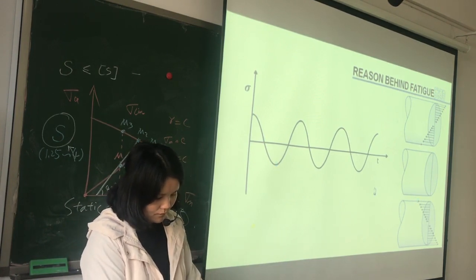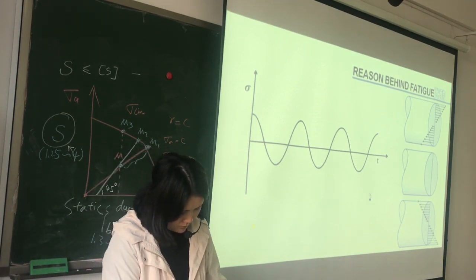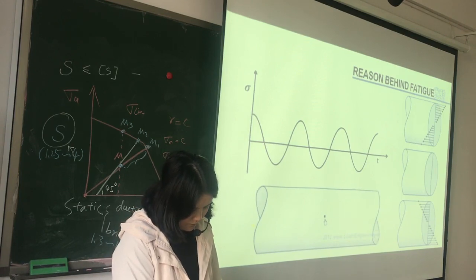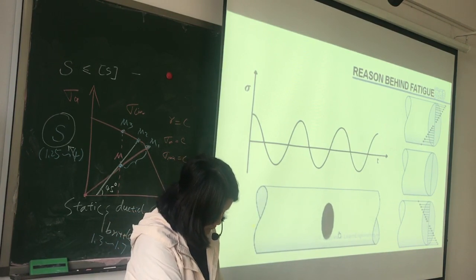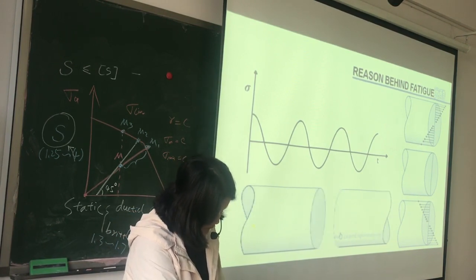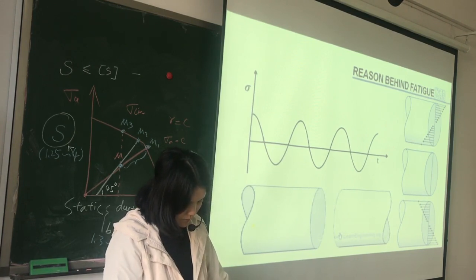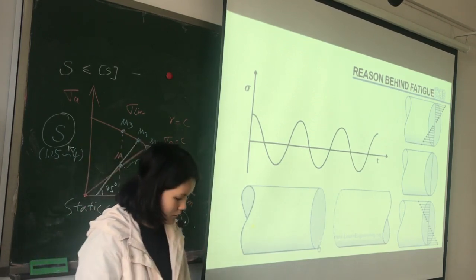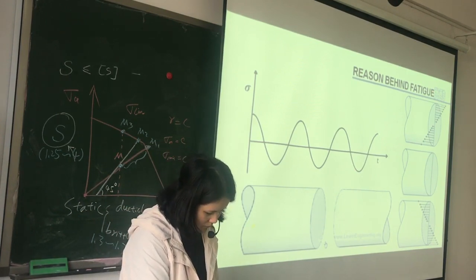Such fluctuating stress is the root cause of fatigue failure. When such fluctuating stress acts on a material, it will initiate something called a micro crack. This crack will begin to grow with fluctuating load, and over time it will cause an abrupt failure. This is why failure due to fatigue is a dangerous affair. Unlike failure due to static load, fatigue failure happens without any warning. It doesn't even make a neck, and the failure is completely unpredictable.